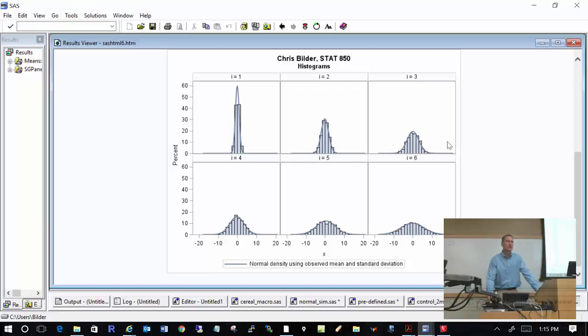Okay, any questions? Yes? So the difference between the normal do loop and the percent do loop is you can retrieve the I value in the code. I wouldn't say that's the difference. The difference is the percent do has to be done within a user-created macro function, and it provides a lot more flexibility in that it's done outside of a data step. Inside that percent do, you can include procs, you can include data steps, as many as you want. Whereas the regular old do loop that we had seen previously was only inside a data step.